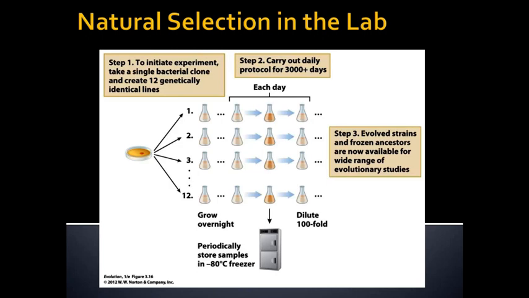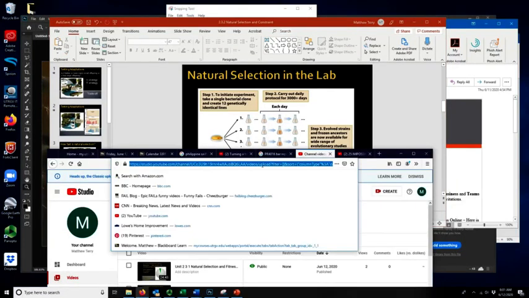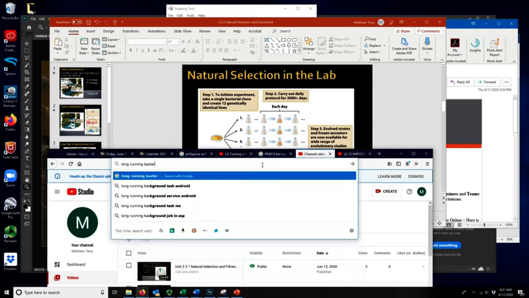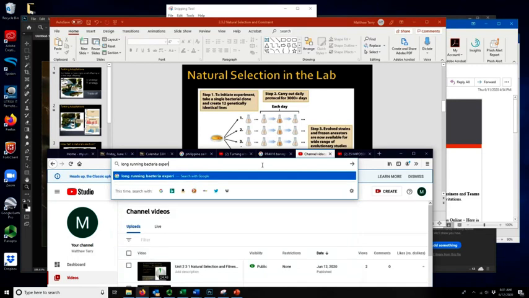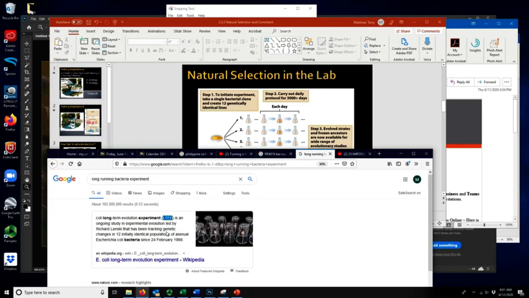Okay, and so this is a long-running experiment where they've actually done many, many different tests, many different varieties and diversities. In fact, let's look this up. It's kind of a fun thing to look up. I forget the official name of it, but we can find it here. Long-running bacteria experiment. Okay, so it's called the E. coli long-term evolution experiment. They didn't pick a very memorable acronym. Maybe that's why I couldn't remember it.